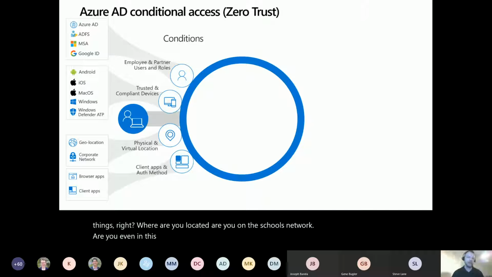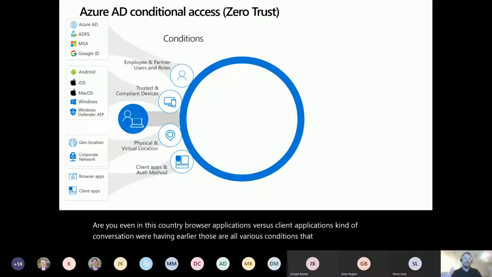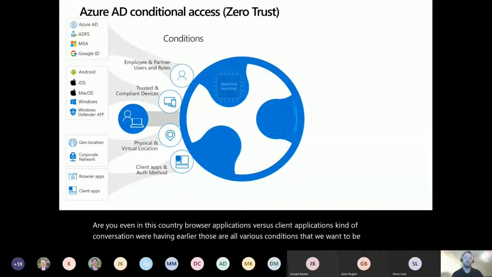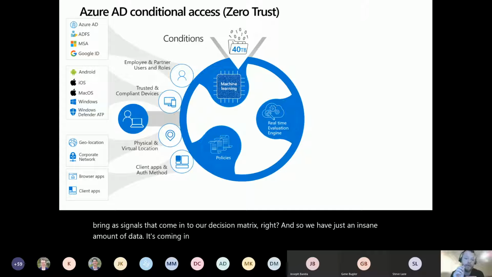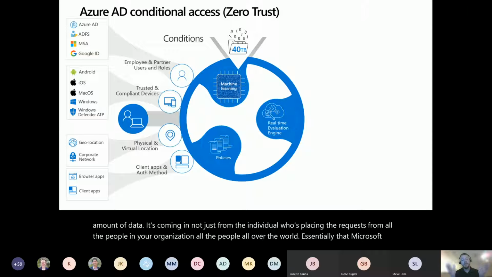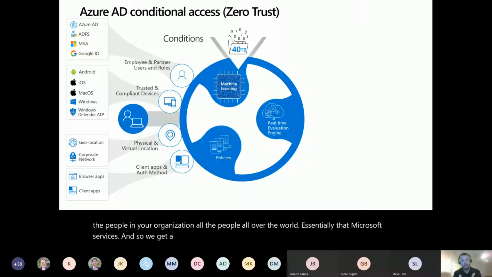Browser applications versus client applications, kind of the conversation we were having earlier. Those are all various conditions that we want to be able to bring as signals that come in to our decision matrix, right? And so we have just an insane amount of data that's coming in, not just from the individual who's placing the request, but from all the people in your organization, all the people all over the world, essentially, that Microsoft services. And so we get a tremendous amount of intelligence through all of that signaling.